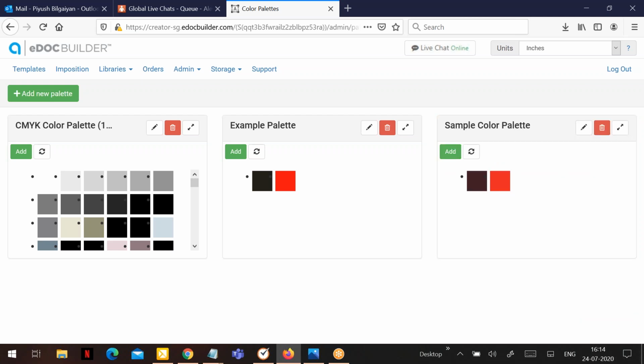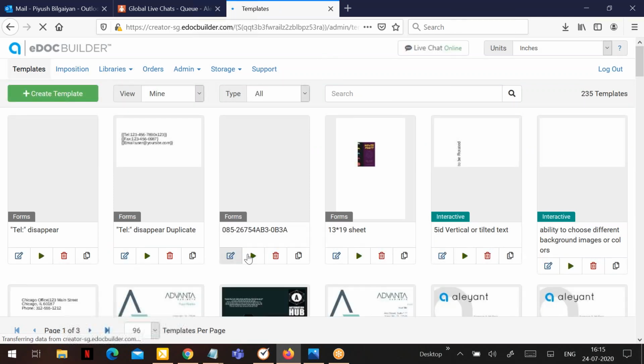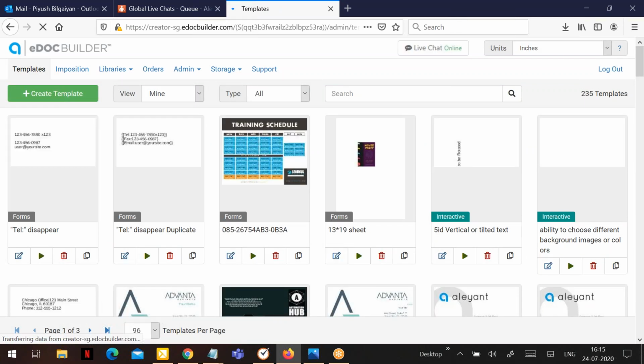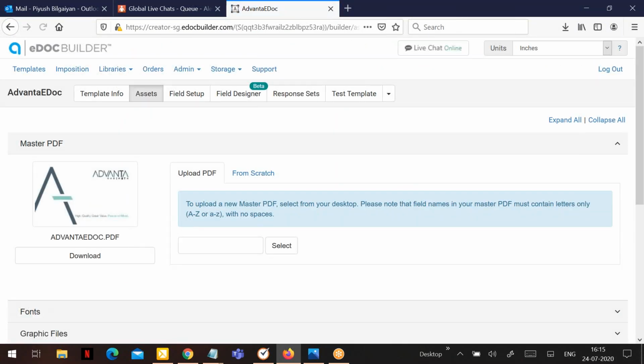Now you are ready to use the palette in a template. When defining a template, there can be several places to set which palette can be used. If you go to the template, and edit your template, for each text field, you can optionally specify which palette your client can use to select a text color.